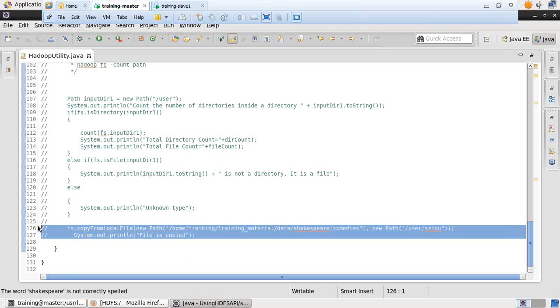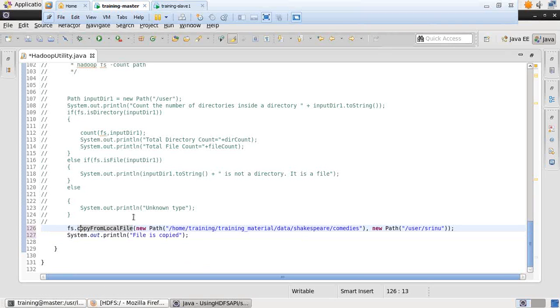Now if you want to copy the data from the local, this is the method, copyFromLocal, and we need to pass the local directory, and we need to pass the remote HDFS directory. Can anyone tell me what is the command we have for the copy? If you want to copy the data from local to HDFS, we have two commands. We can use any one of them.